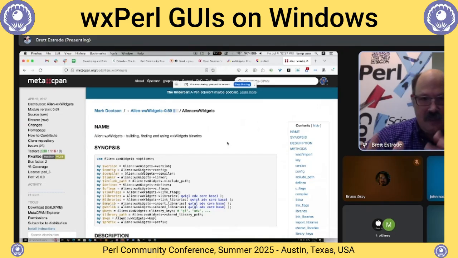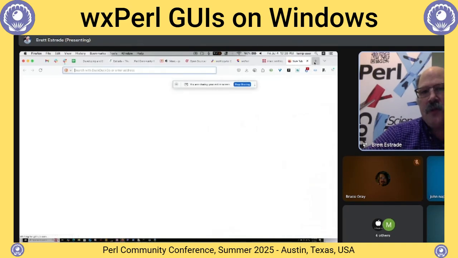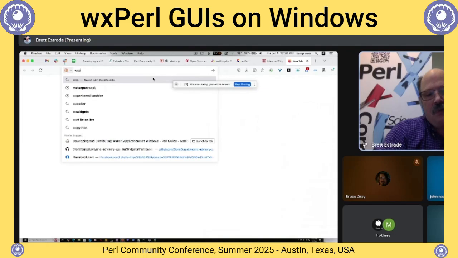Well, this didn't keep up with the version of Perl or the version of wx, and so probably about 9 months ago, maybe more, John the Roman, after some encouraging from me and maybe a couple other people, generously took his time to get a version of Perl, particularly on Windows, Strawberry Perl 5.40, to build with, I don't know if it's the latest version of wxWidgets, but it is certainly a modern version. Let's see, Wx Perl John D. Roman.